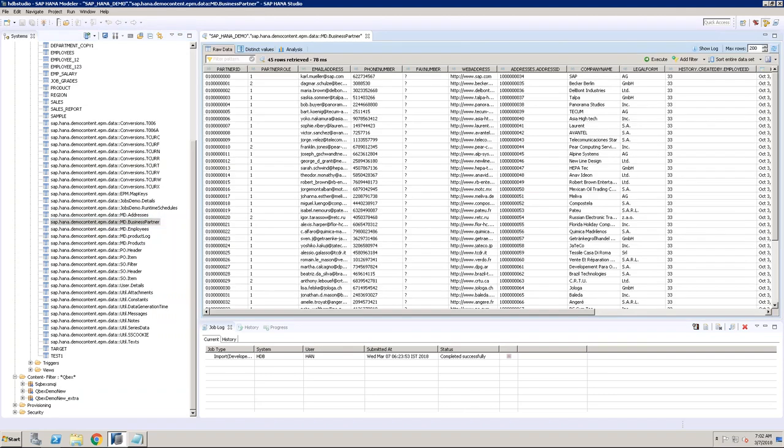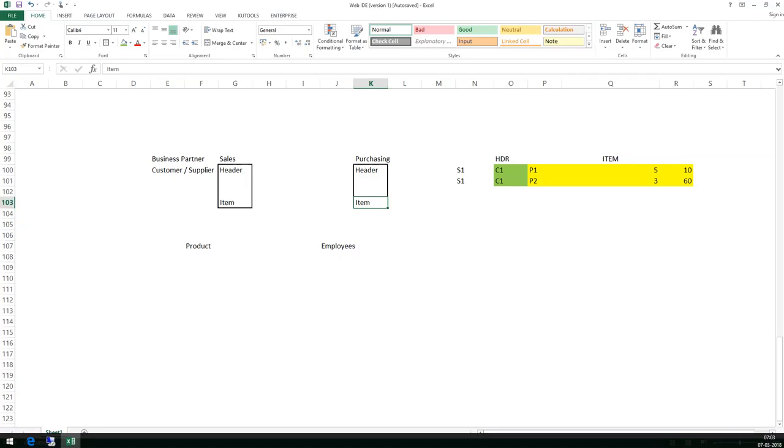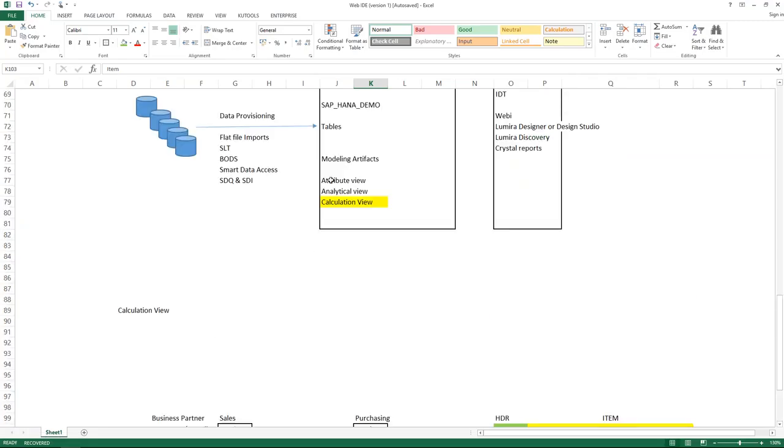Can we achieve the same requirement using CDS views? Now, very good question. There is a student, Rakesh, who is asking a question. He's saying, instead of creating HANA models here, can I create ABAP CDS views?